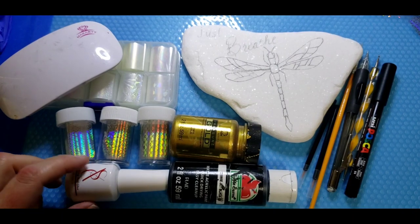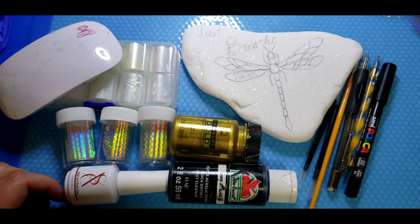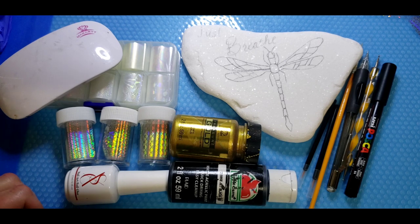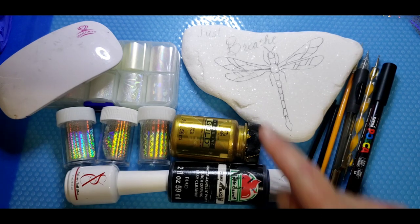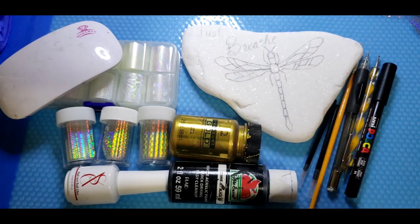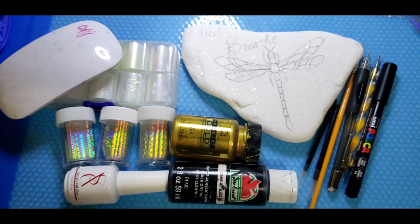Hello everyone, Wanda the Foiling Rock Lady here today, and I'm going to be working on a dragonfly, which symbolizes new growth, a fresh start, new beginnings. Anyways, my rock here is going to say "just breathe and believe," so I thought I'd stop and show you guys how I do my lettering a little bit before we get into it.